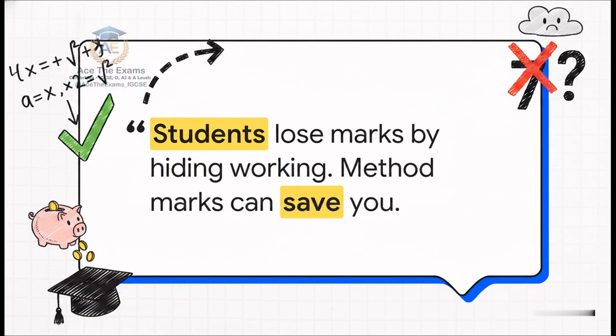Think of it as your ultimate safety net. If you only write down the final numerical answer and you happen to make one tiny silly arithmetic error halfway through, you get 0. Nothing. But if you show all your structured, logical steps clearly down the page, you will salvage precious, precious points, because the examiner can see that your mathematical reasoning was actually perfectly valid.